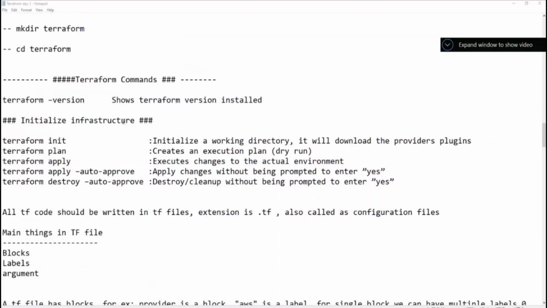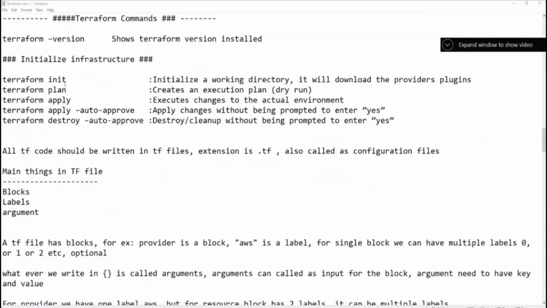Do you see this? We have seen init, and also we have seen inside what are the directories it will create, right? So if you do the init, the .terraform directory will get created. So what does it contain? It contains the plugins and provider version information. Everything will be under the .terraform directory. And also there will be a log file created, right? What's the name of the log file? Terraform dot, right? So that HCL file will be there, right? So what does it contain? It contains the version information, right?